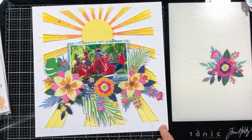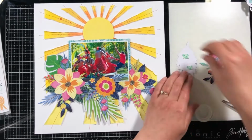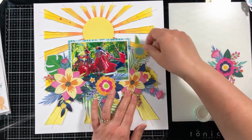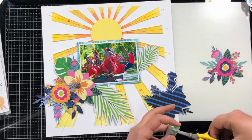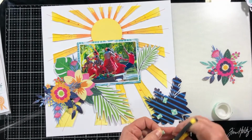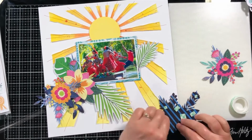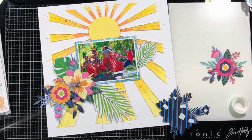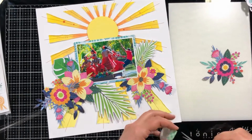I framed my photo with some of the blue pattern paper from the Sweet Rush collection and added some dimension behind that to pop it up from the background. I fussy cut the whole sheet of this gorgeous floral pattern paper, so this adds lots of embellishment opportunities for you. I love to embellish with flowers, and sometimes the die cut ephemera packs just don't have enough flowers for me. I want more. And fussy cutting a floral pattern paper gives me lots of die cut flowers to play with.